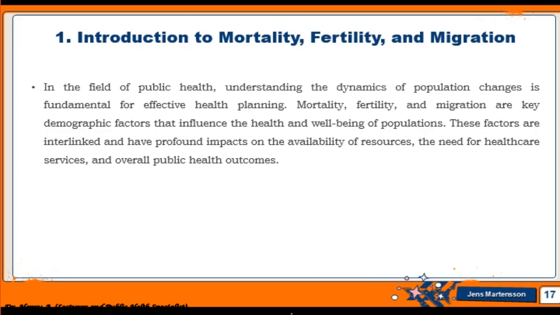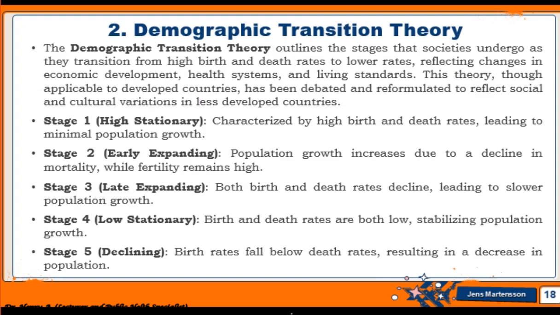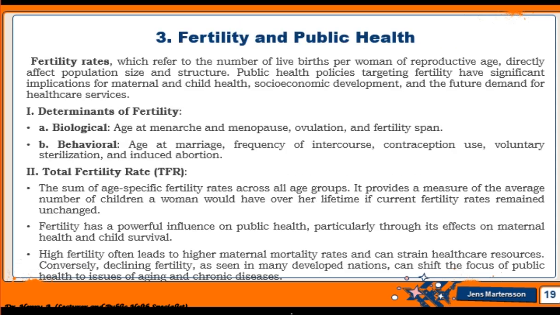Within this topic, we will see the introduction to the topic, demographic transition theory, and how it affects mortality, fertility, and migration. We will see the different stages of the demographic transition. We would also be seeing fertility in public health, digging deeper to see how fertility rate is affected, what affects it, and the different terminologies involved.